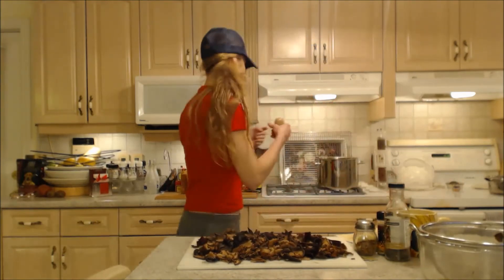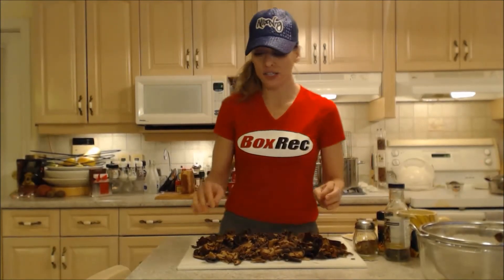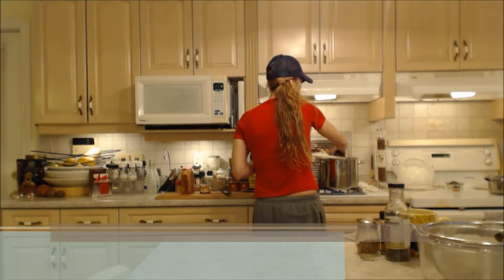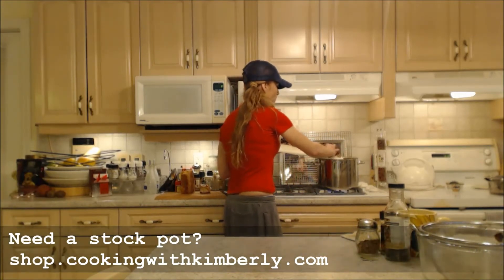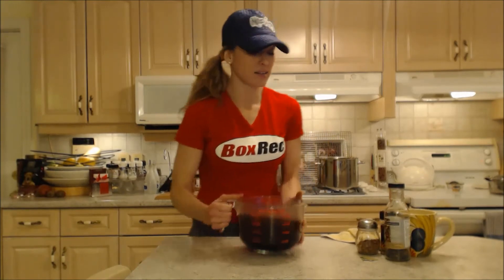I have my stock pot on the stove with the stock already made. These mushrooms are already cooked — we're just trying to mingle all the ingredients to make everything really tasty. Into the pot all the mushrooms go; this is going to be a really beautiful hearty mushroom dish because there are so many mushrooms. Mushrooms are very good for your immune system — you want to eat tons of them, especially in the cold Canadian winters.